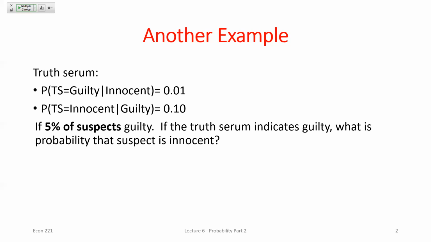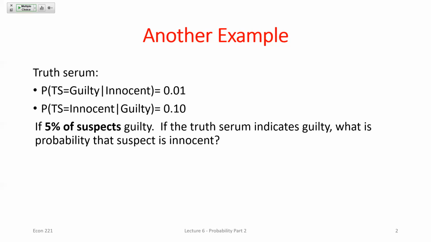So was I given one of these? Which one do I have? Guilty. All right, so given that they're guilty, the probability that the truth serum makes them say they're innocent is 0.1. Well, if I condition on that same thing, that they are guilty, what's the probability the truth serum makes someone who's actually guilty say they're guilty? I know that if I condition on the same state of nature, the probabilities of the two outcomes of the test have to add up to 1. If they're on the same branch, at that same level, those two have to add up to 1.